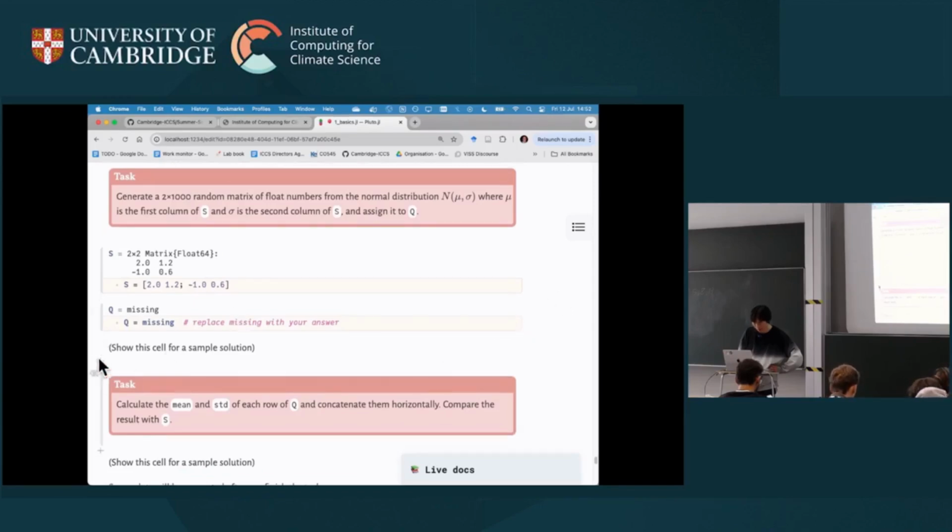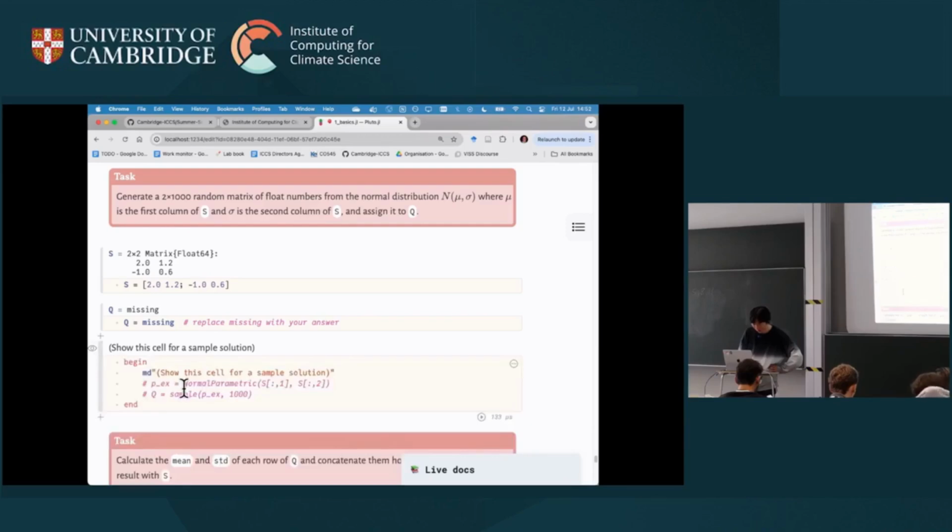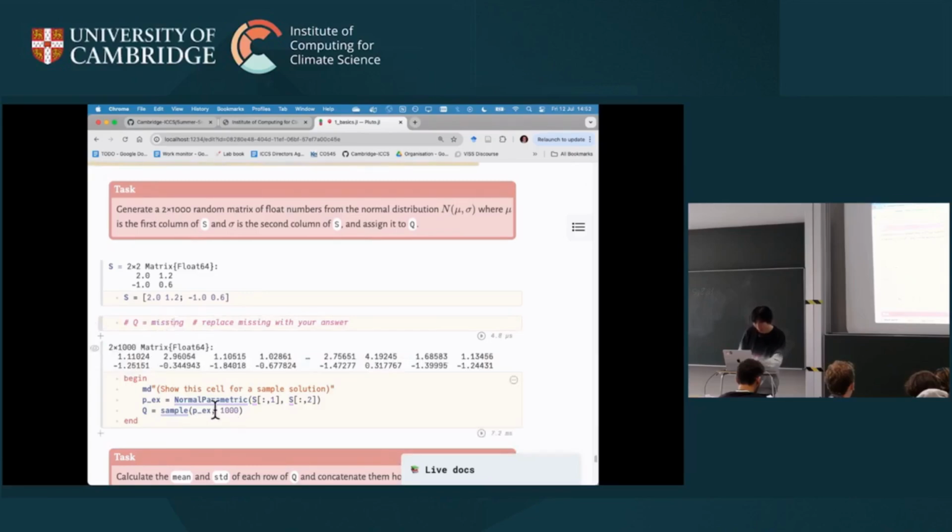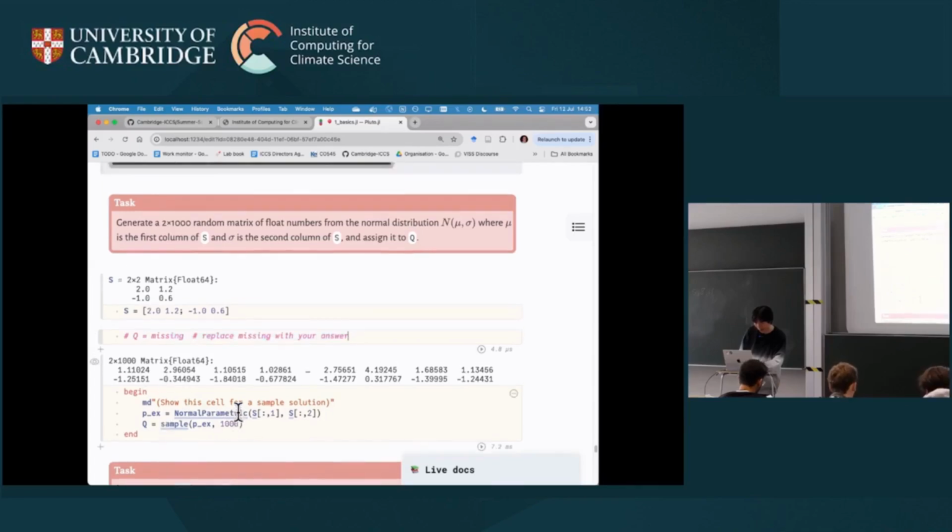Okay, so let's show the answer for the first question. So we create a normal parametric instance from the columns of S, and we just sample from it to create a 2 by 1000 matrix.